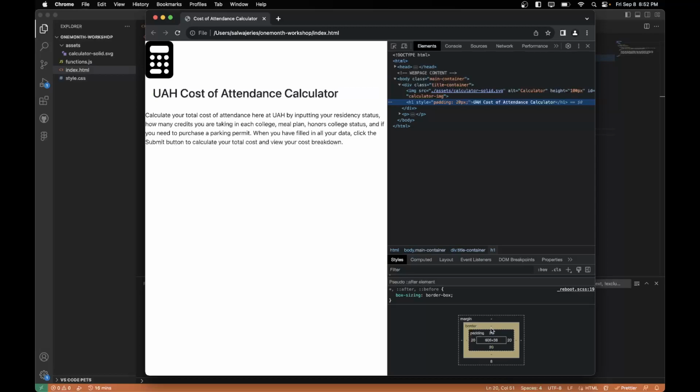In this case, we don't have a border for the element, but you could put that there. And then this is where margin would be. And there's a little bit of margin just from the way that the HTML is working right now, but we did not set any, so it's going to show up as empty right here. But this is really helpful if you're trying to figure out how to do some padding and spacing for stuff. It'll let you look at it while it's running.